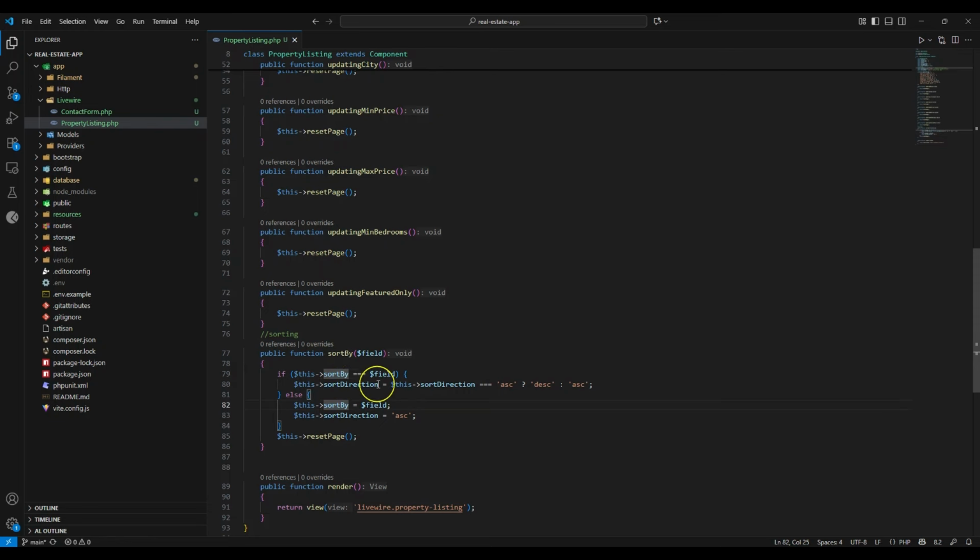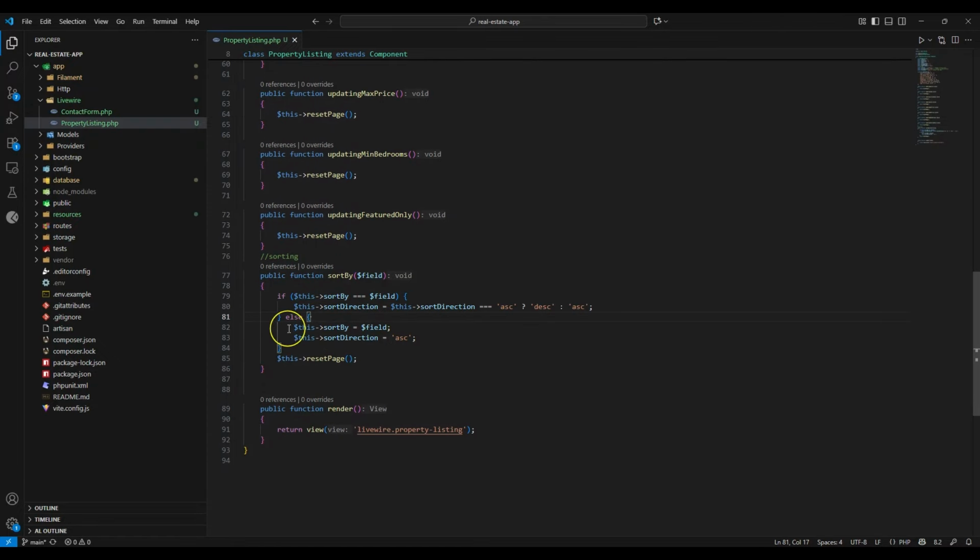We're just going to do the following. The sort direction now should be based on the sort direction that we have currently. If it is ascending, we are going to give it descending, and the other way around: if it is not ascending, we need to change it from descending to ascending. That's why you see we are using these operators. This is a simplified if condition. It will check if the current sort direction is ascending, it will assign it descending, else it will assign it ascending. So that's what is being done here.